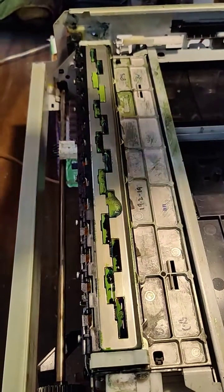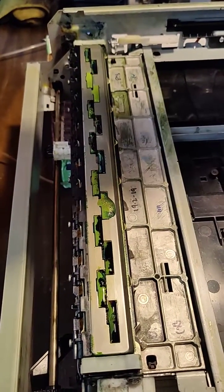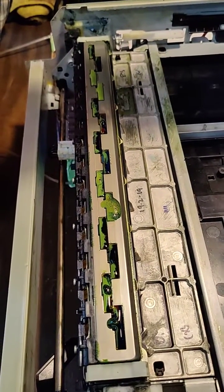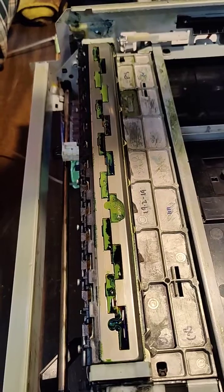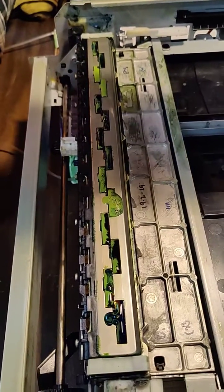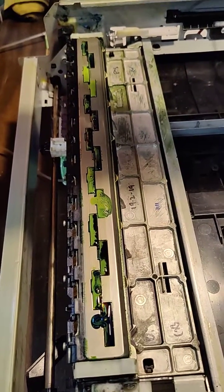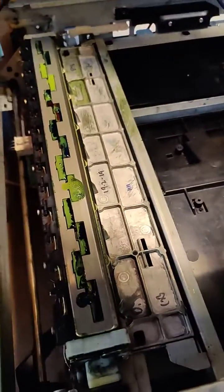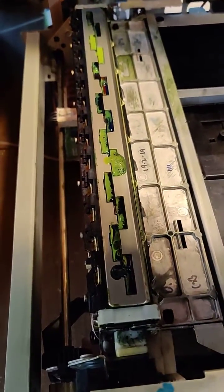I'll open up the flow on each of these. You should see the gas coming out of some of the nozzles, because I can't remember if I primed this one or not. I'm going to open this up and this should open. I forgot I don't have these on all the way. Keep filling the head.